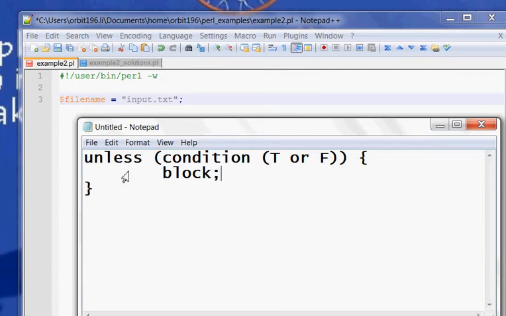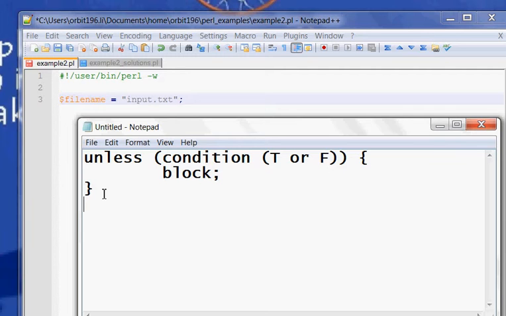If the condition is false, this block will execute. That's just the structure of the unless statement. If the condition is true, the program will skip past this block down to here, okay? It'll execute right here. So that is the structure of the unless statement.